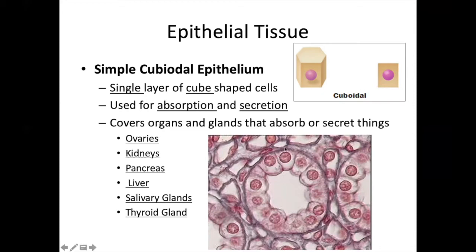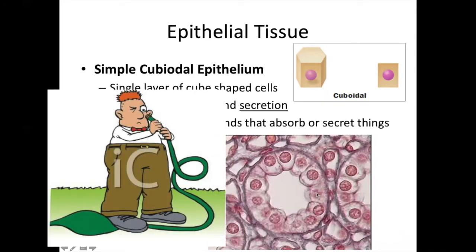And here is that basement membrane we were talking about going around in a circle. So starting with that basement membrane, there is only one cell and then an empty space. So this still counts as one layer, so it's simple. And the cube shape makes it simple cuboidal. I want you to look at this picture and think of a hose, all right? This is a hose and you're looking inside of it. The hose is facing you. So if I were to turn this on, you would get splashed in the face.